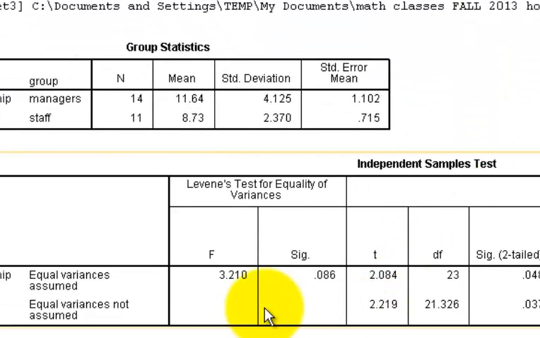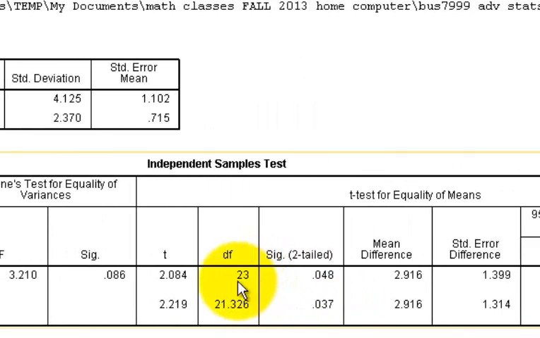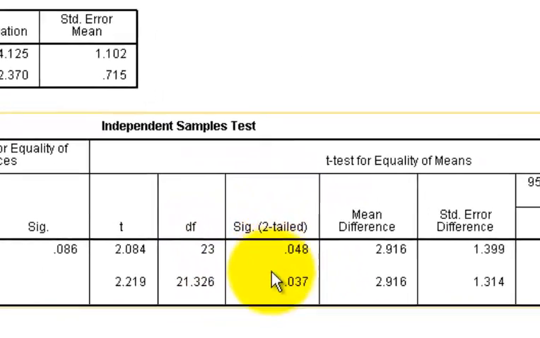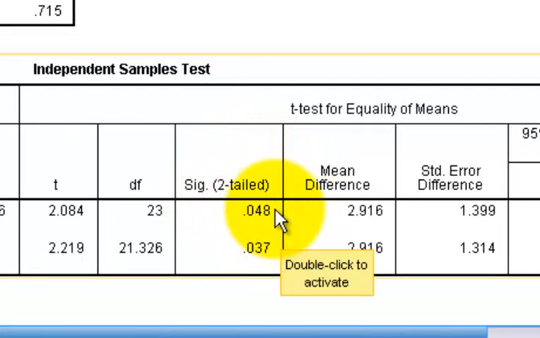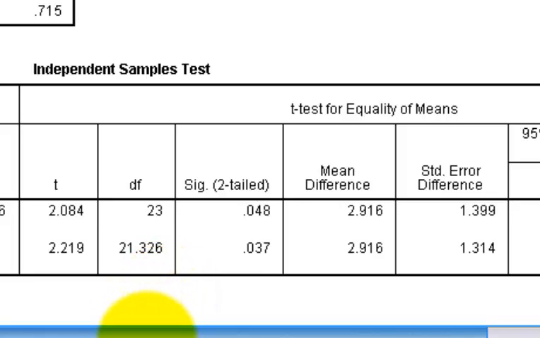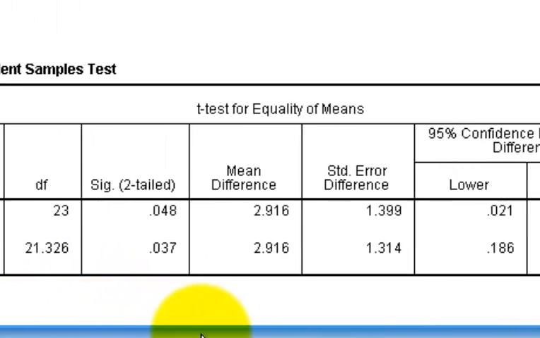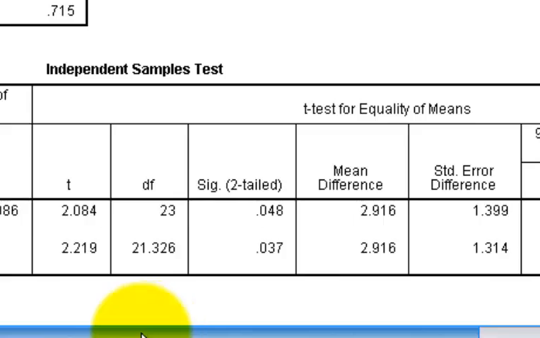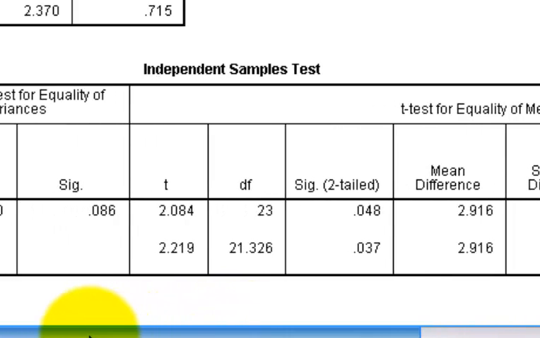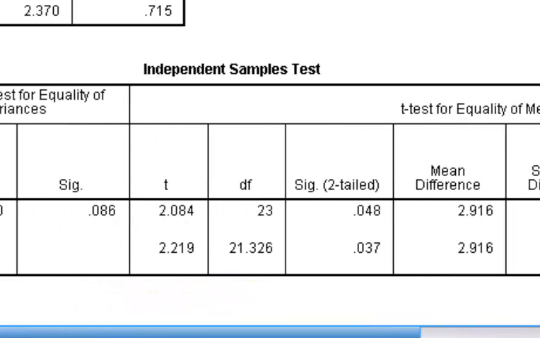But here's the table underneath it here. This is your money. So it ran an F score, but we're only going to look at the t-test statistic. And it's just a little bit over 2. Right? Degrees of freedom was 23. We did a two-tailed test, and we got a significance value of just under 0.05, which is good, which means we get to reject the null, and we get to say that there is a significant difference between the two groups when it comes to leadership scores. And that's it for this one.